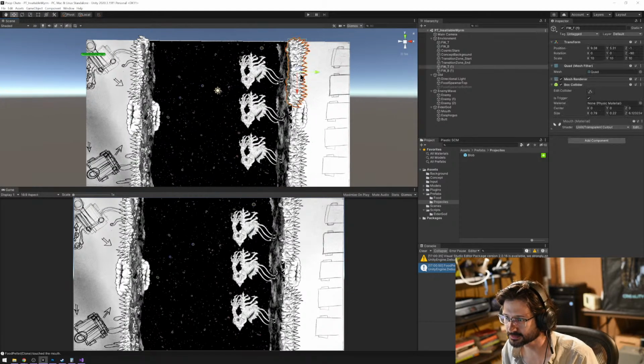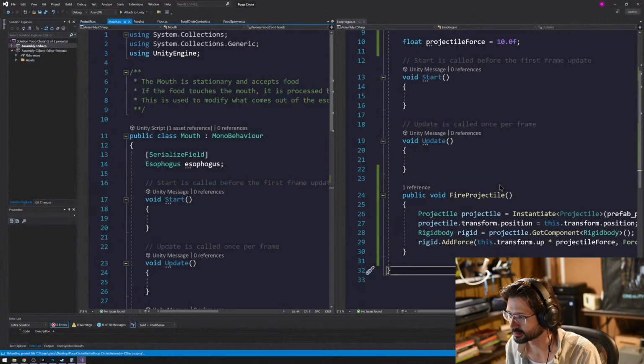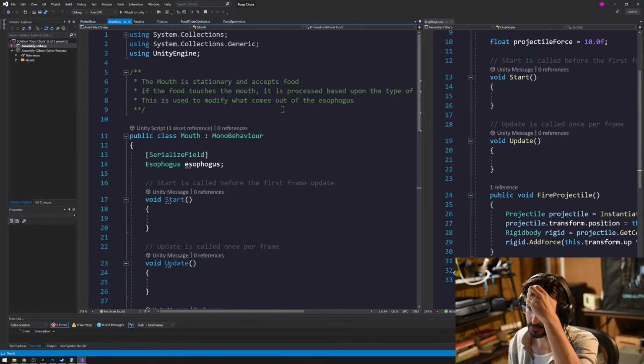Okay, so now we have something that can end this. Let's go back to scripts. We have food floor. Let's call this Projectile Barrier Bounds. How about bounds? We could do this hard-coded as well. I'm just going to use colliders to do this.